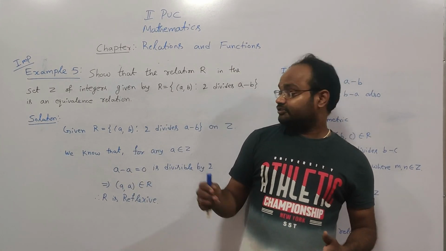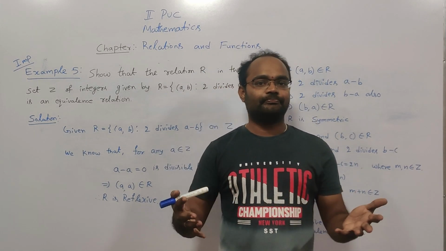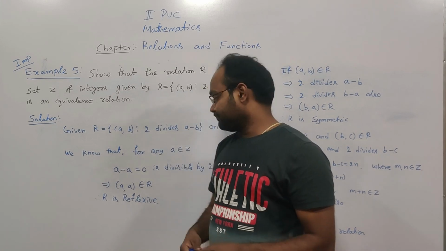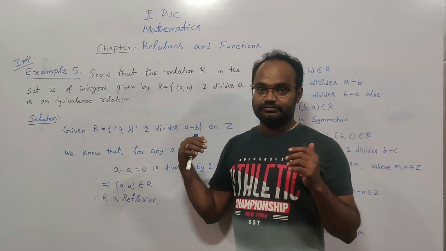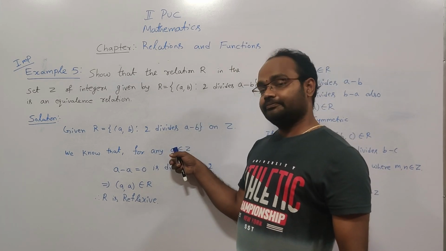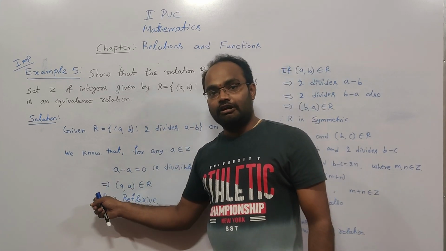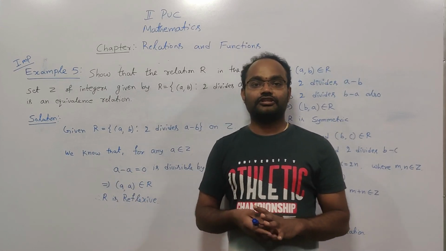Now we have, this is again an infinite set. Infinite set ನಾ ನಾವು ರೋಸ್ಟರ್ ಫಾರ್ಮ್ ಅಲ್ಲಿ ಬರೆದು ಪ್ರೂವ್ ಮಾಡೋದು ಕಷ್ಟ. ಸೊ ಹಾಗಾಗಿ ಜನರಲ್ ಆಗಿ ಪ್ರೂವ್ ಮಾಡೋಣ. ಜನರಲ್ ಆಗಿ ಹೇಗೆ ಪ್ರೂವ್ ಮಾಡೋದು? We have to consider for every element belongs to the set, we have to prove that ordered pair (a, a) belongs to relation. So (a, a) belongs to relation ಅಂತ ಪ್ರೂವ್ ಮಾಡಬೇಕು.